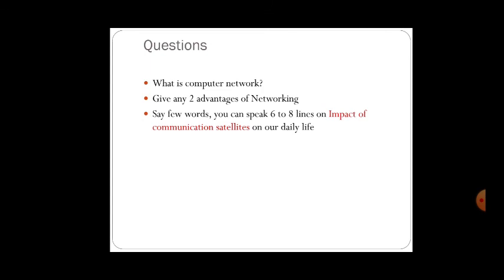Let me put some questions here. What is a computer network? Then give any two advantages of networking. Speak 6 to 8 lines on the impact of communication satellites. You know what communication satellites are. You can just make a video and speak. Before starting on the impact of communication satellites, tell me what is a computer network. Then give me two advantages of computer networks, why we need to use them, and then start with the impact of communication satellites.